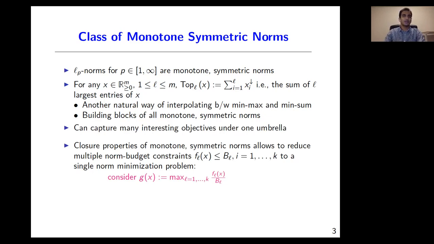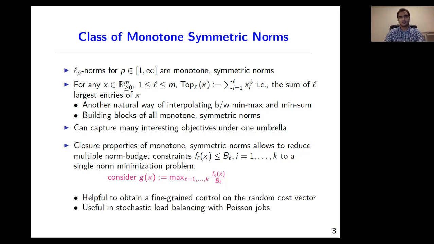Here's another reason why working with monotone symmetric norms is lucrative. A maximum over monotone symmetric norms is yet another monotone symmetric norm. So an optimization problem with multiple norm budget constraints can be cast as a minimization problem with a single norm objective. We simply consider the monotone symmetric norm which is a maximum over each of the norms F_L scaled down by their corresponding budgets B_L. This is helpful to obtain fine-grained control on the cost vector — for instance, we can prescribe that for each L, the top-L norm of the cost vector should fit within a budget P_L.